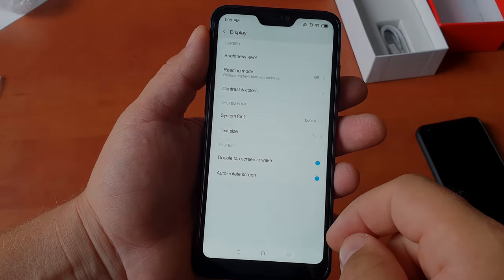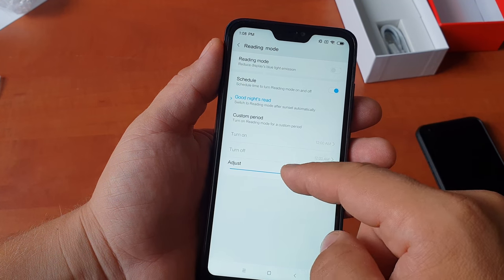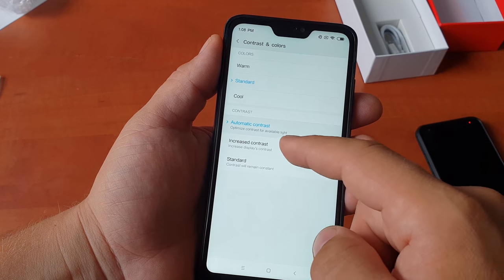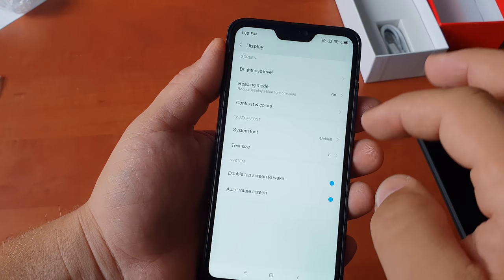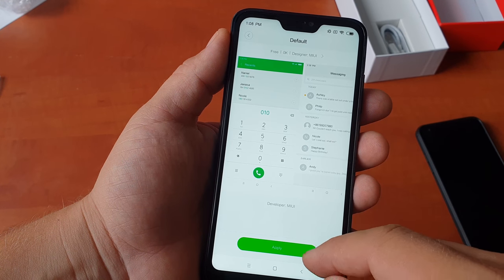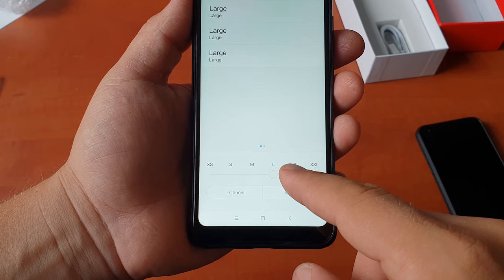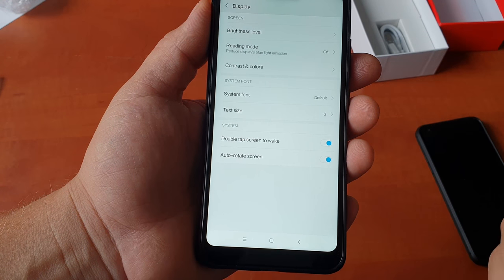What else do we have here? We have display, brightness, reading mode. Reading mode is pretty huge. Look, so many options here. Let's turn it off. Contrast and color is also pretty huge. Warm, cool, standard. Contrast, standard. Let's leave it on standard. System font. Let's leave it like this. Text size, we have extra small, small, medium, large, extra large, and extremely extra large. Let's leave it on small. We won't change anything because this is fine.